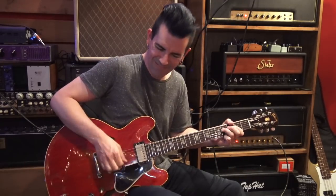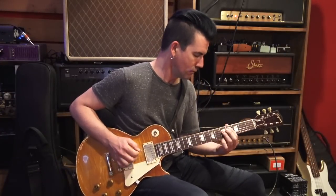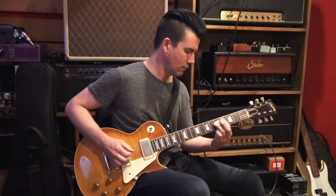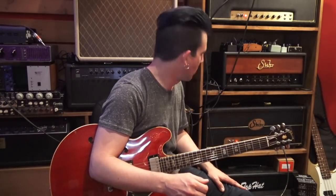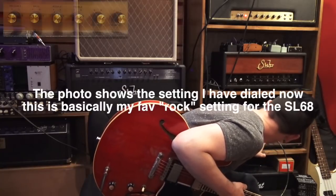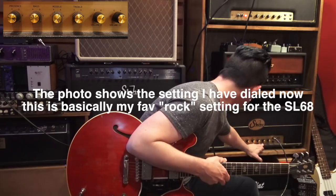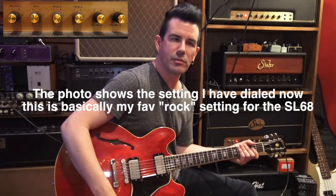The tone that I've got dialed up right now is great for Zeppelin. It's great for AC/DC. Great for, you know, all kinds of other sort of classic rock stuff. Let me see here. I've got the volume right now on about 6 or 6.5, and it's kind of a magic sweet spot on this amp.